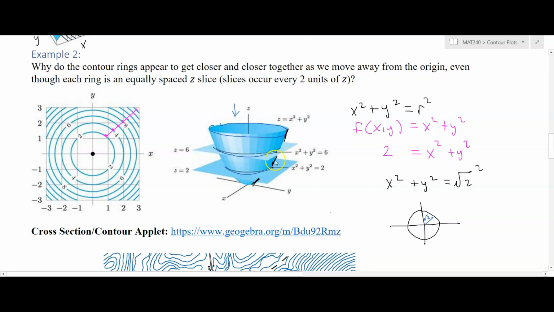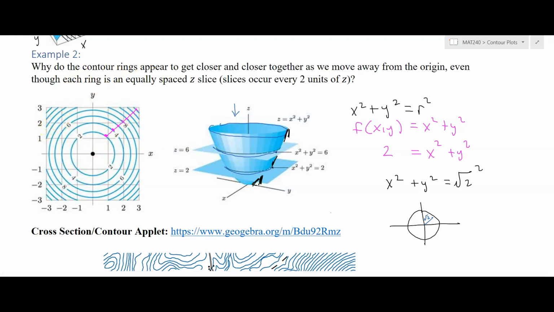So on a parabola, as you move farther away from the origin, these slopes get steeper, which essentially means that if the slope is steeper, then I don't have to take as big of a step to get 2 units higher than, say, I did back here. Here to get 2 units higher, that might be this distance, but here to get 2 units higher, that's only going to be that little tiny distance right there. So to get from contour ring to contour ring, this is telling us that as we move further away from the origin, here we have a more flattish bowl. As we move away, that bowl starts to get very steep.